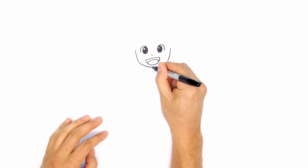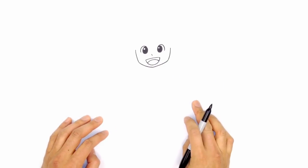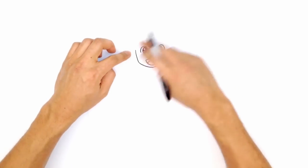And it's a rounded point. So it's not an actual hard point. So it curves up like this. From here, let's go ahead and draw in the hair bangs.